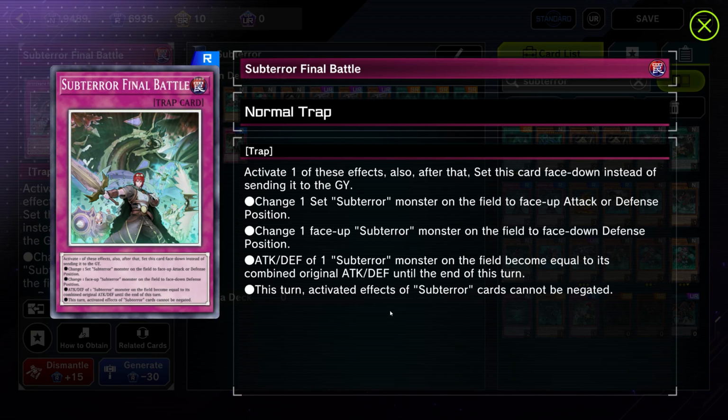Let's say you're under Skill Drain. You're against an Eldritch, or your opponent uses Skill Drain, or maybe you have a Skill Drain, right? Skill Drain negates the effects of all monsters on the field. So let's say Skill Drain is on the field, you flip Guru, you activate Guru's effect, you chain this card, say Subterror cards cannot be negated. So the effect of Guru still goes through despite Skill Drain.